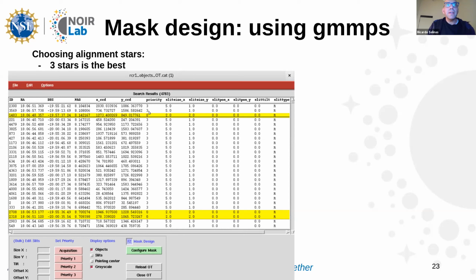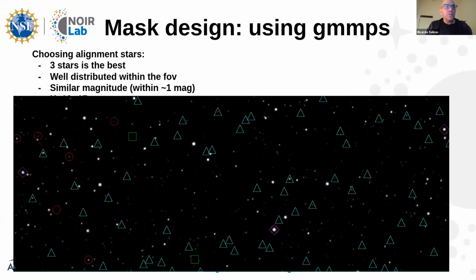What changed is that the priority now is set to 0. I'm telling it these guys are acquisition stars, and these are boxes, those little boxes, 2 by 2 seconds. And where are my acquisition stars? One is here, and one here, around here, I think. I cannot see it. There. So this is my whole mask, and I have my stars well positioned in different places, so I can have a proper alignment. And 3 stars, within 1 magnitude, so I followed my own instructions, and it looks very nice.